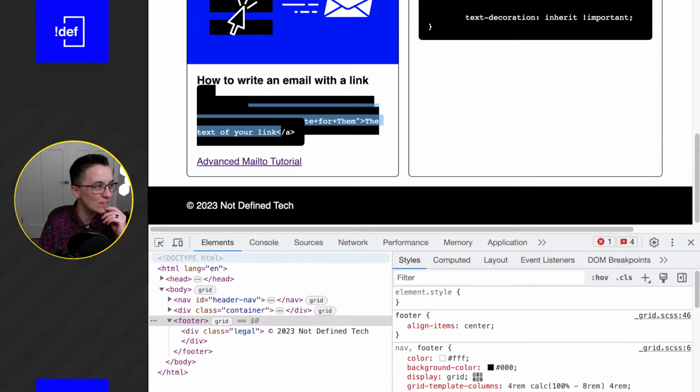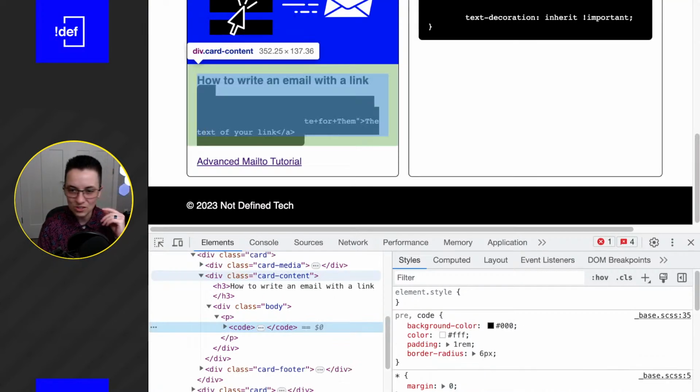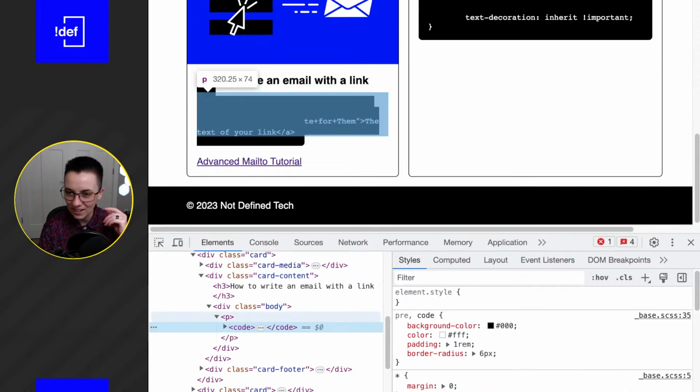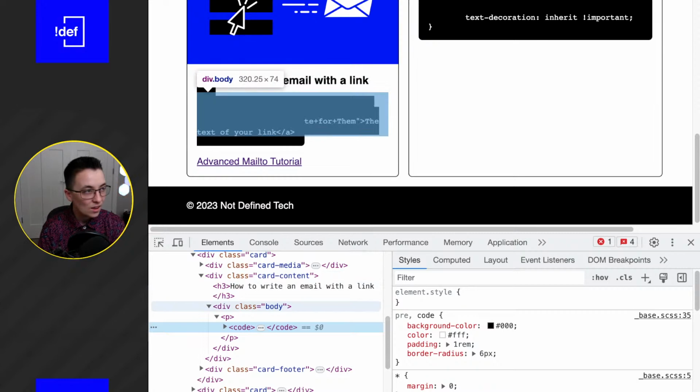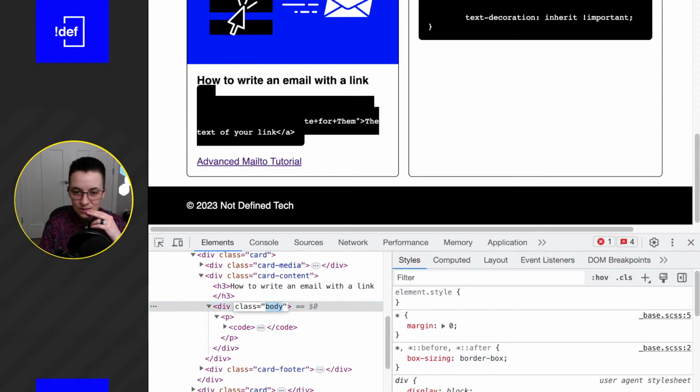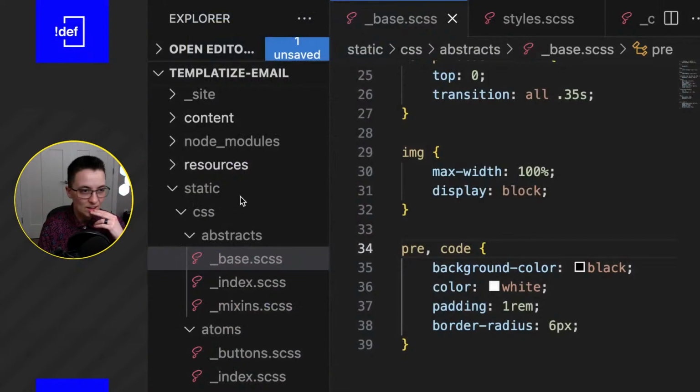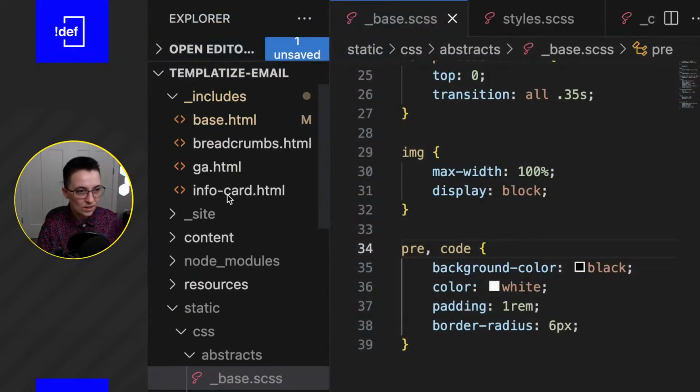So let's double check what the structure is like right here. So we've got our code in a p tag, and then code, and then body, which is the body of the card. Let's double check that in the code.